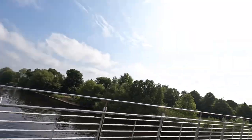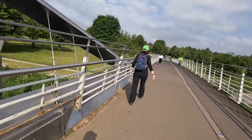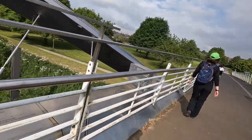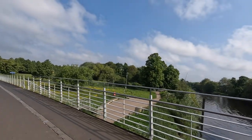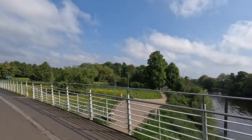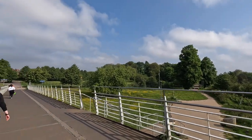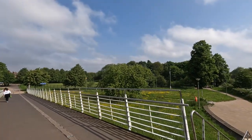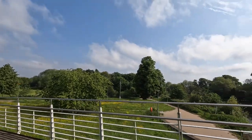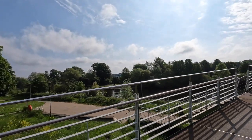But look, Millennium Bridge, isn't it nice? Ain't it lovely? I think it's lovely. On a summer night you get lots of people sat out here socialising in a nice way. And then over there you've got something we're not going to pass, which is Rowntree Park, which is a park that was given to the city by the Rowntree family, and is one of those nice green spaces in a city that often complains that it doesn't have enough green spaces. It's very green anyway. But there we go, there's the River Ouse, there's the former site where the barracks were over there.